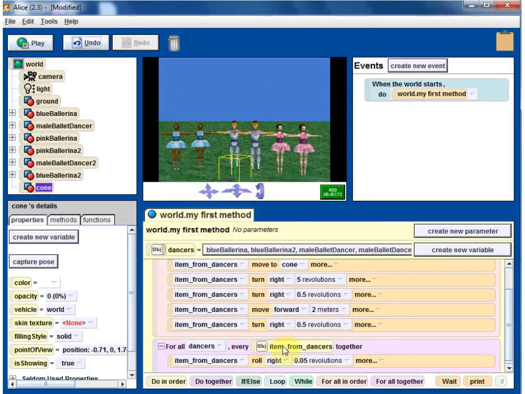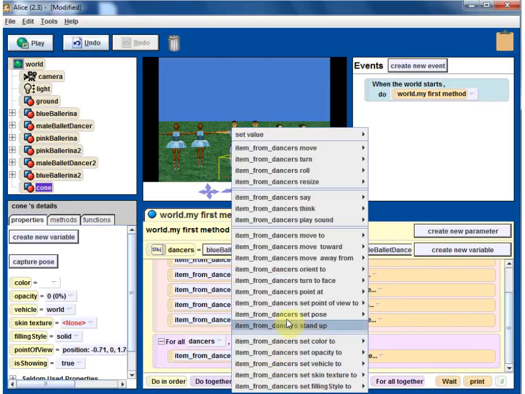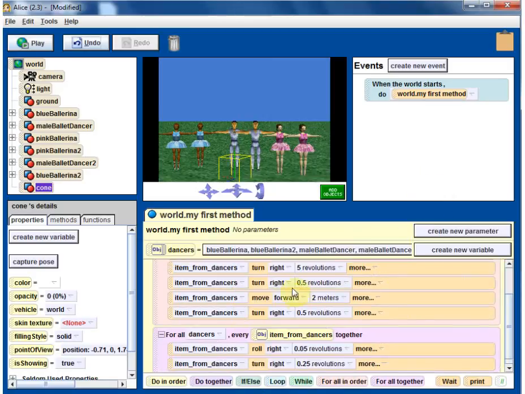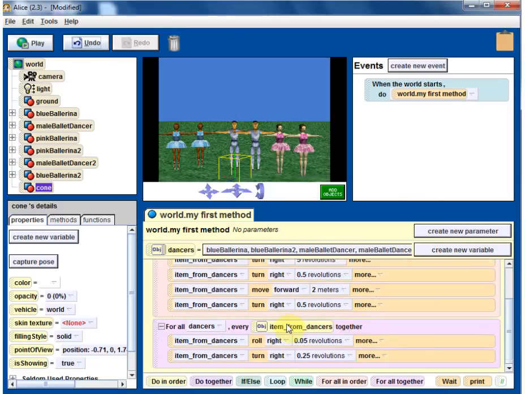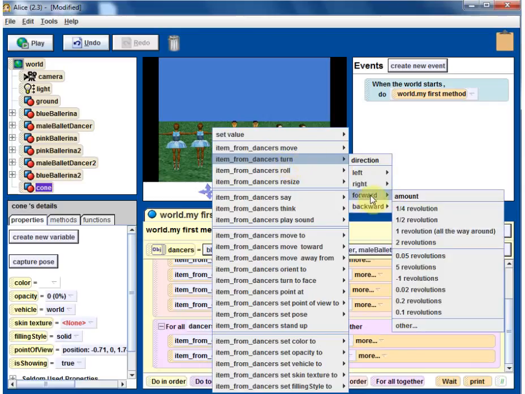And I'm dragging again the loop variable, and turn right, turn quarter, and what else do we want to do? Turn forward.